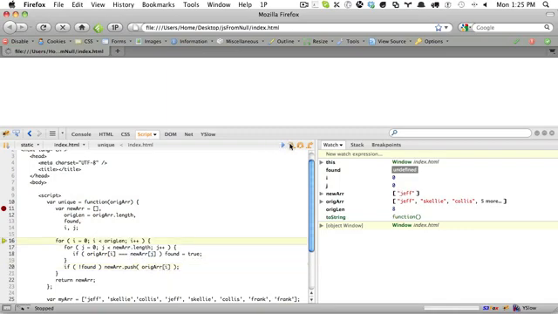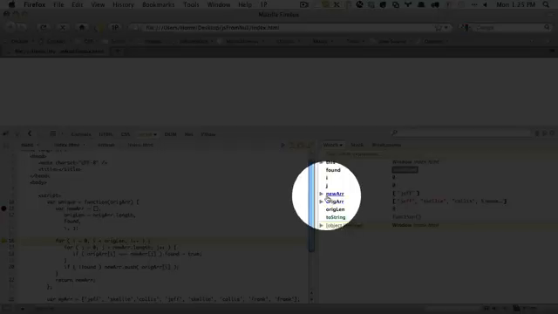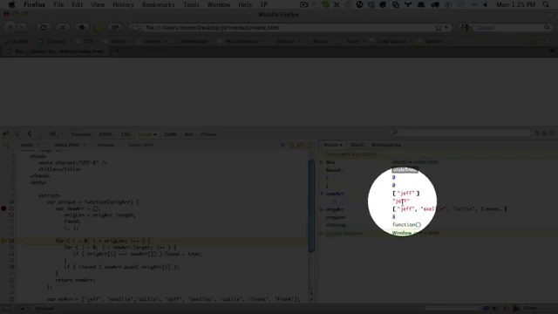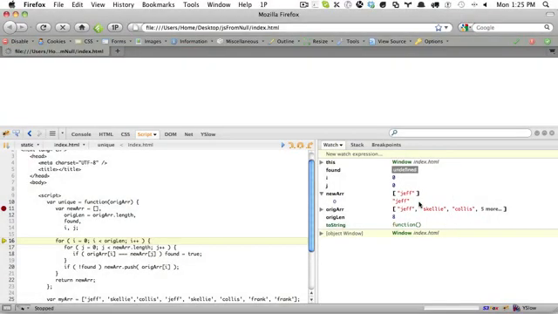So now I click it, and that's done. And if you go to new array right here, you can see a new item, Jeffrey, has been added. So you can use Firebug to learn how to work with JavaScript. So now we do it again. And this time we can see that new array.length is 1. Is j equals 0 less than 1? Yes. Now this is the first time that we've run the code within this for statement.